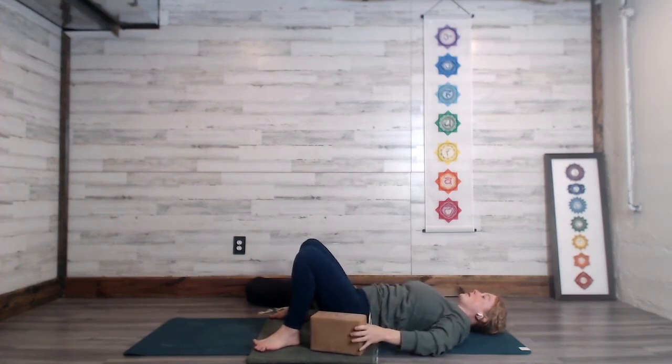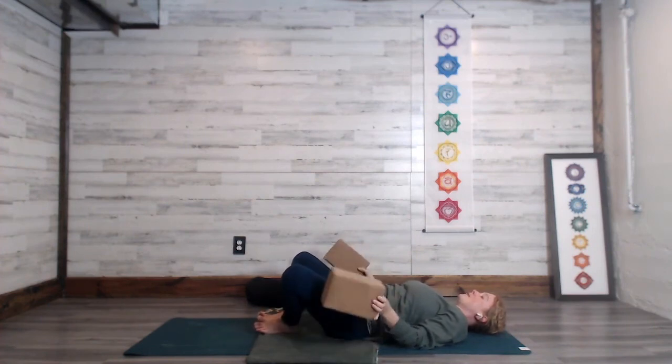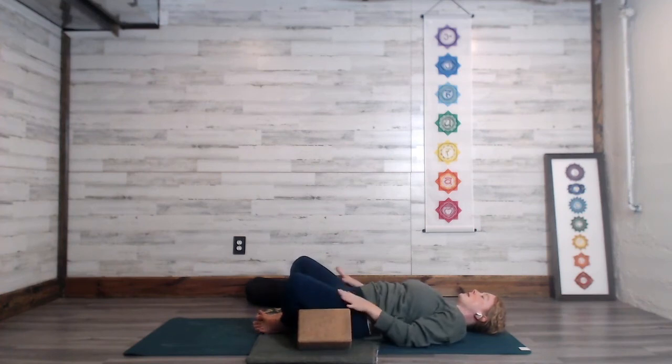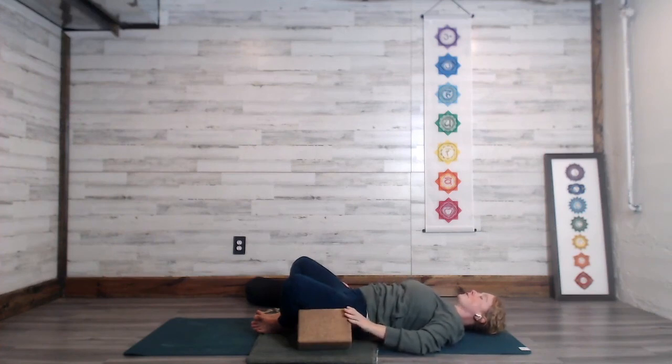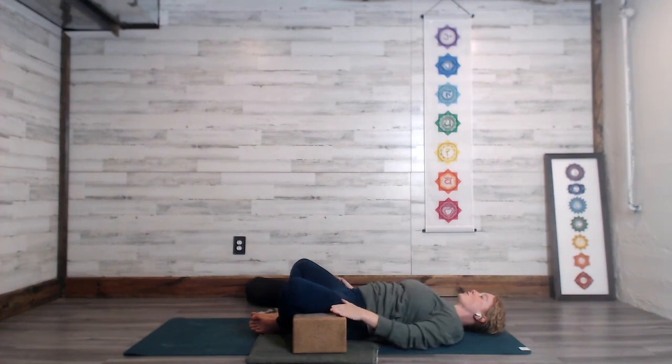bound angle position. So this is where you may want to use the two blocks. So the soles of the feet can come together and the knees can open up. And so I like to angle my blocks in toward my body. So I kind of rack them up. It's not totally necessary, but I do find that it provides that angle of the blocks into the legs, a little bit more of a comforting position. Otherwise, you could always just leave the blocks flat on the floor and just use the support that way, or you may find that you don't need any blocks at all.